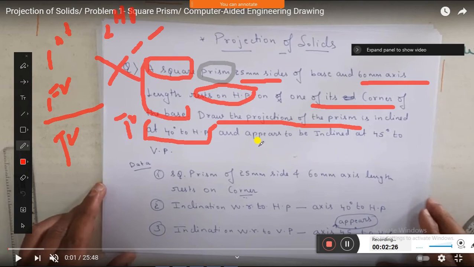And come to the third position. In the third position, if the axis is inclined to VP, but it appears to be inclined, then you should go with the normal method. And for the third position reconstruction, first you have to draw the axis at 45 degrees, and on that take the second position axis length and cut it, placing it at O and O dash. Then go for the reconstruction, and finally you will get the top view of the third position. And if you project upward and project to the right side, you will get the front view of the third position. That is the final view. So the third position is the final view.